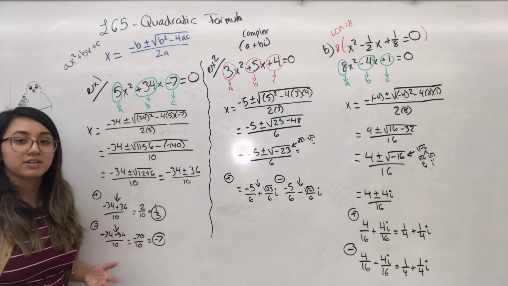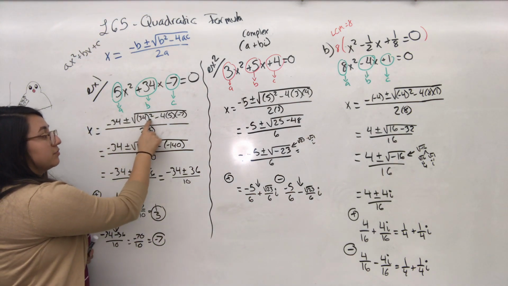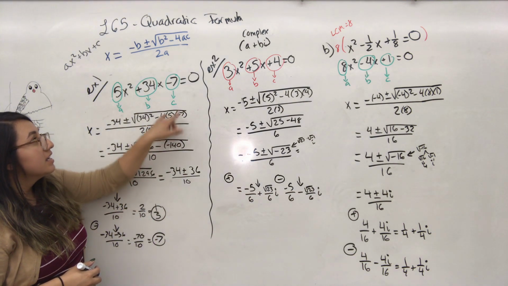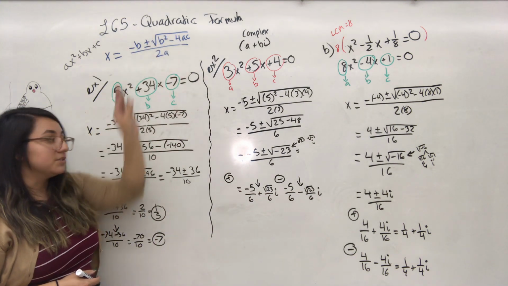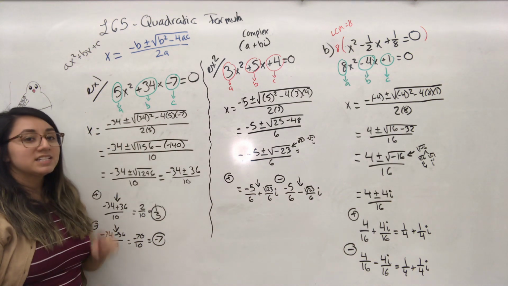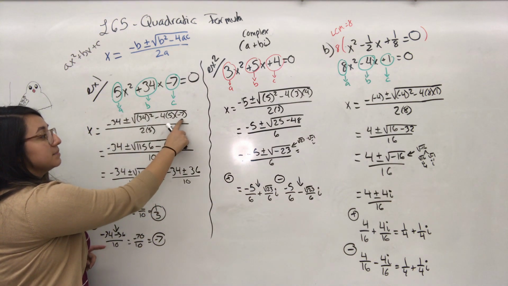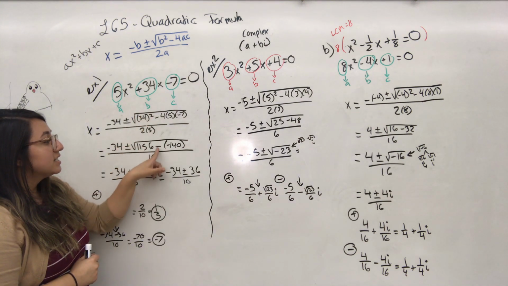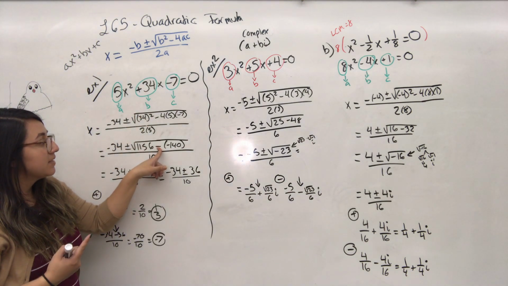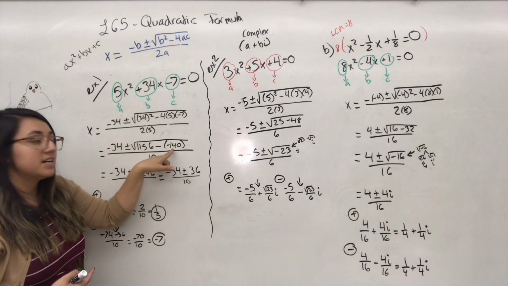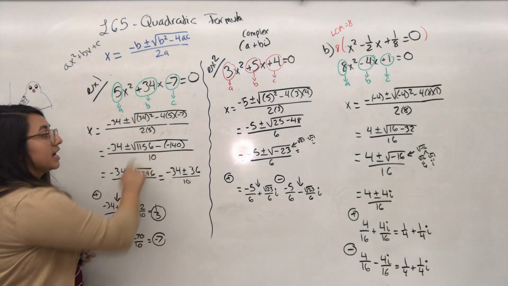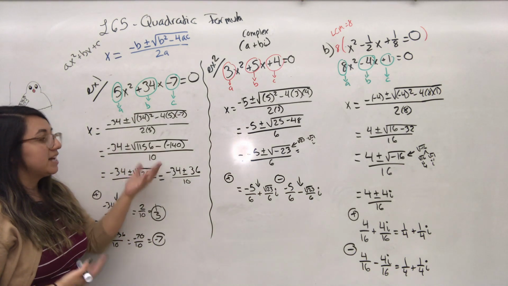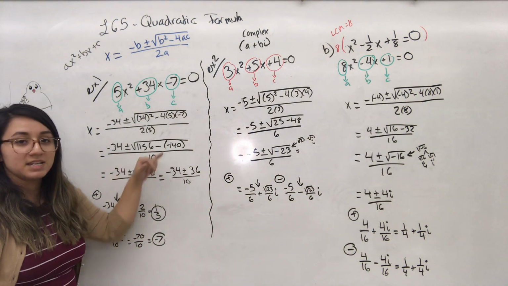Always work with under the radical first. Here in radical, 34 squared, 1,156. Subtracted by the product of these three numbers. So 4 times a times c, 4 times 5 times negative 7, I got negative 140. So it's b squared minus, so keep in mind you have the minus sign, minus whatever the product is there, and that's what I have there. Or you can do negative 4 times 5 times negative 7, you'll end up with positive 140. You can do that because it means the same thing.